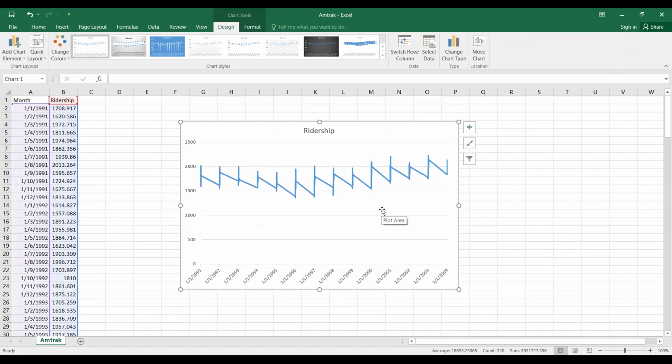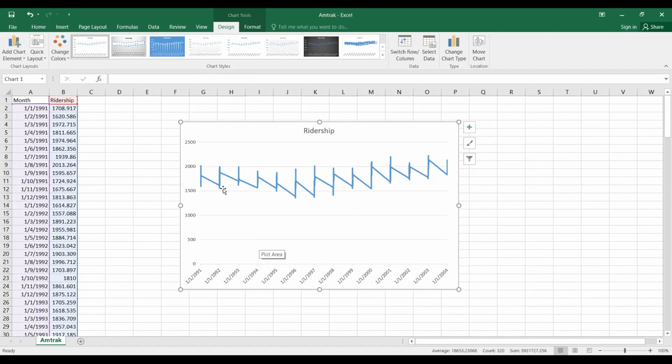Looking at this, we can say some things based on the components of the time series data that I explained earlier. Let's pick them one by one and explain. For example, we said one of the components of time series data in descriptive analysis is the level, and we said level is the average value of the series.